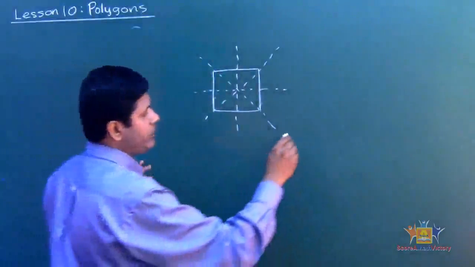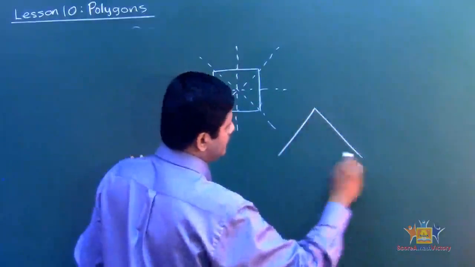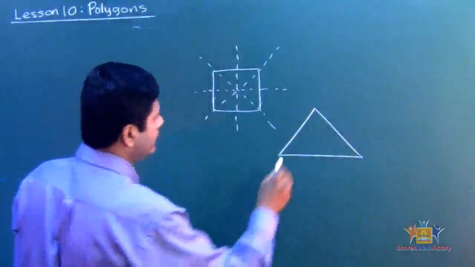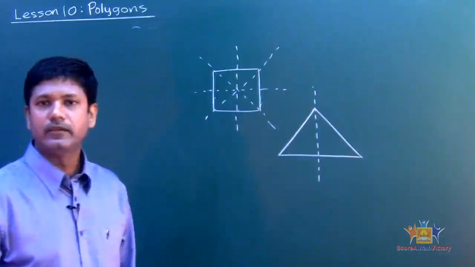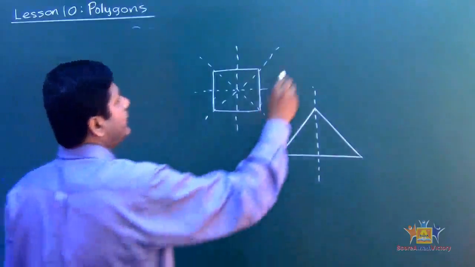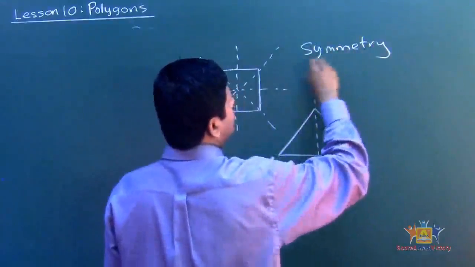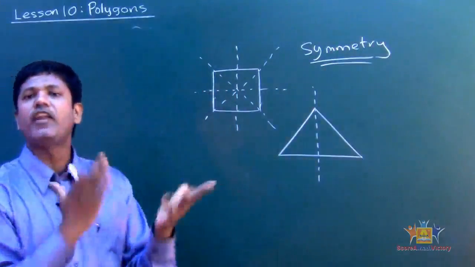So in other words, if I had to draw a shape, let's say for example, a shape of a triangle, where is the symmetric line of that triangle? It's right there, center. That is the symmetric line. Okay? So keep in mind, symmetric means the center where you give the reflection.